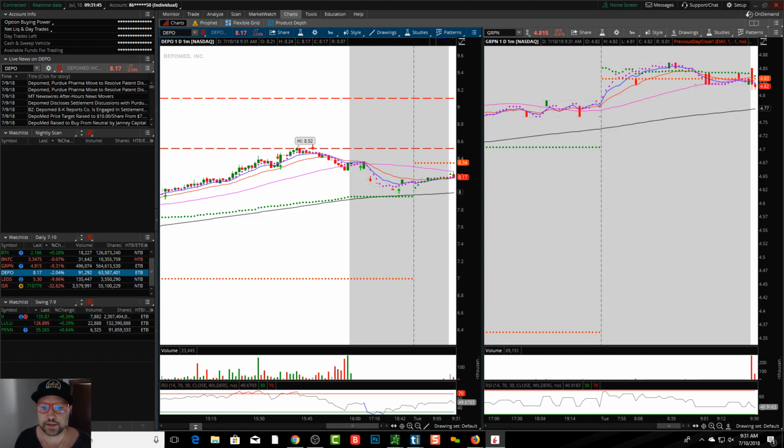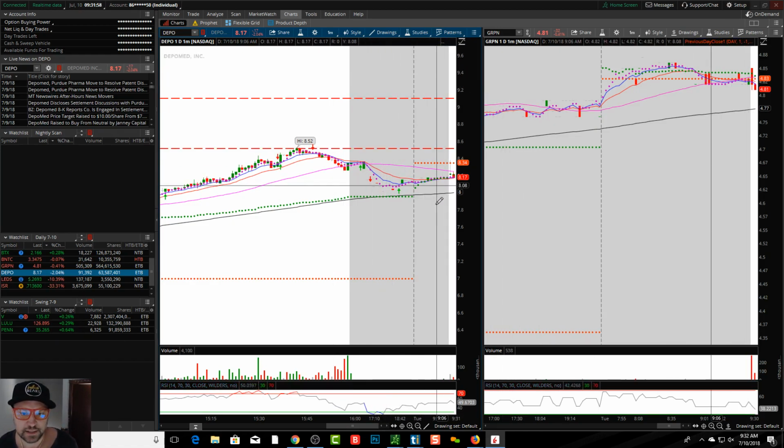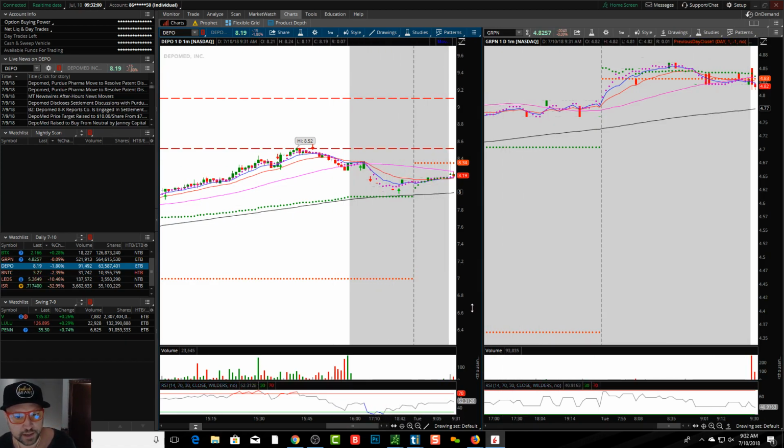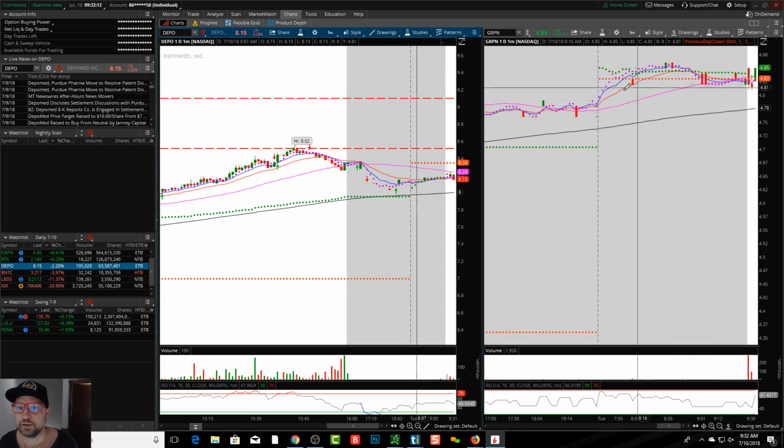So guys, if you're a new trader, it's very important, number one, you've got to look for the right patterns, the right setups. Especially when the market's at a very important resistance or support level, and just in general, you've got to let the market shake out for the first few minutes, right? Kind of let the patterns form. And don't just get in on something. Like you can see right here, Depot just went up, red to green really quick, and then smack right back down.